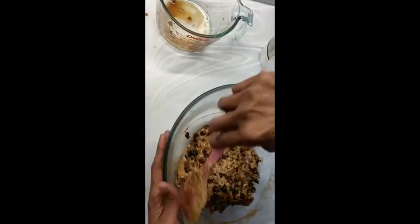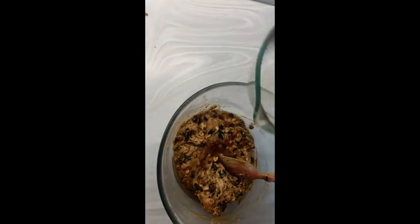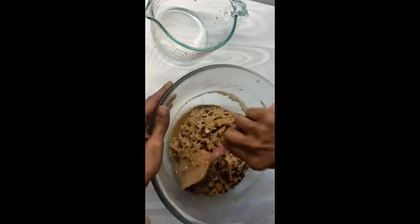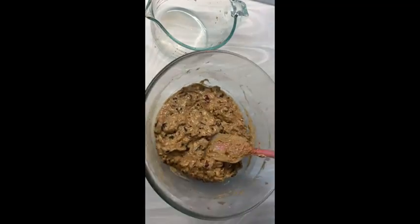Now the batter should be a little runny, more runny than this. Since I did not have juice, I am compensating with hot water. So addition of pineapple or orange juice will give an extra zest and an extra zing to your cake.